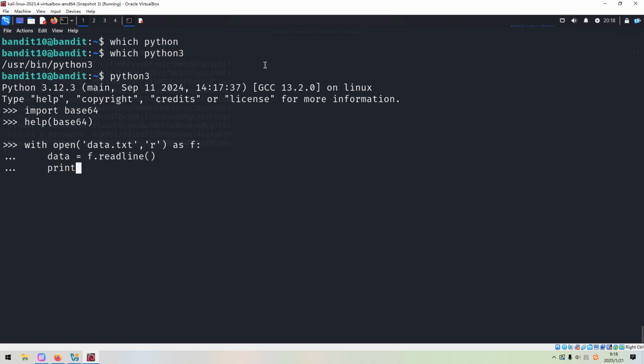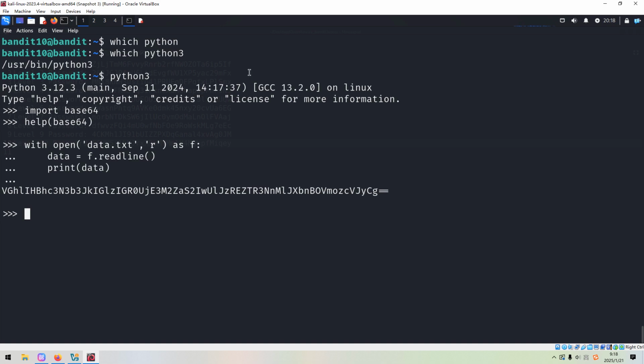And we can print the data. Okay, now the data variable stores the content of the file.